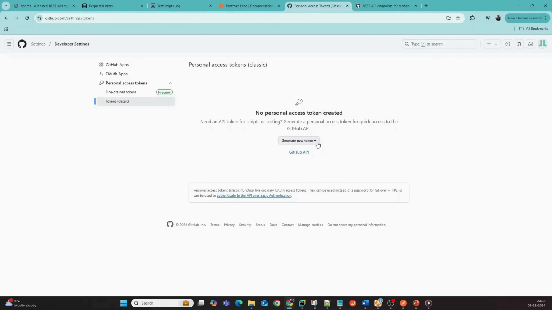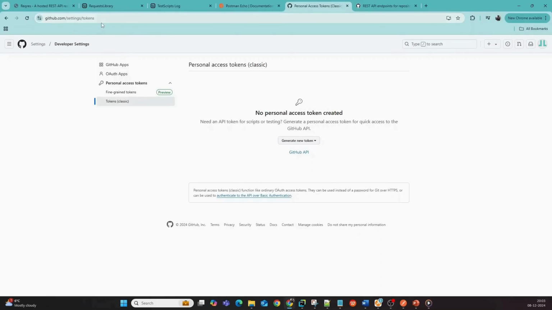This token is a little bit confidential because it should be used by the user who is logged into this particular account. This is my personal account. I have logged in using my username and password, and I can create a token and use this token whenever I perform any operation using the REST APIs of GitHub.